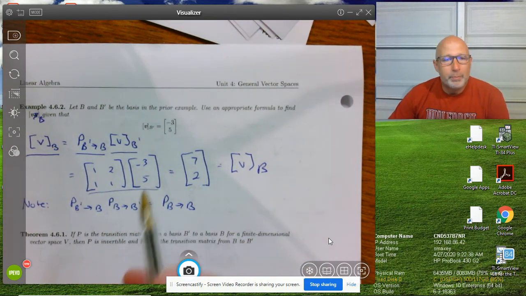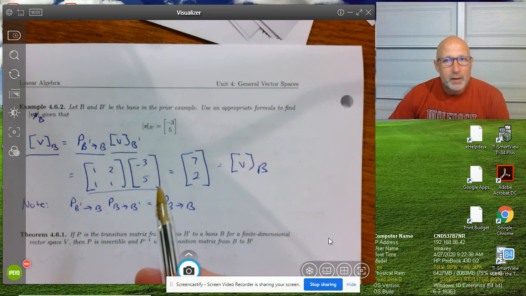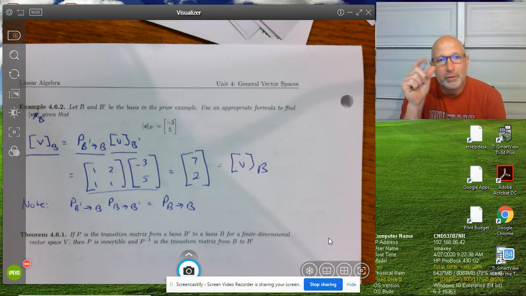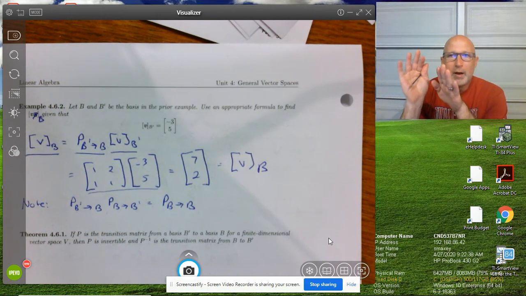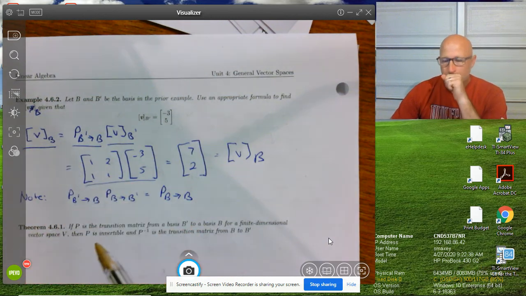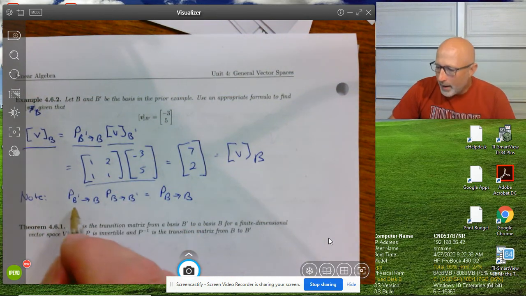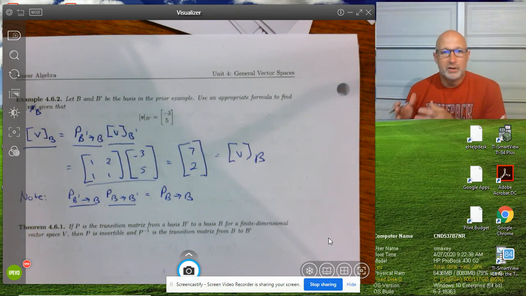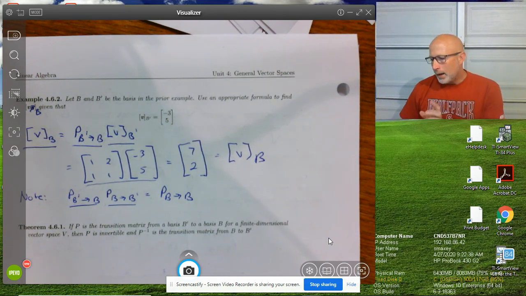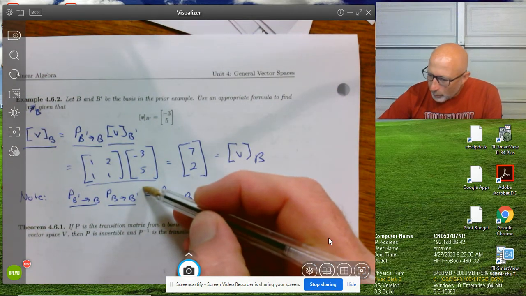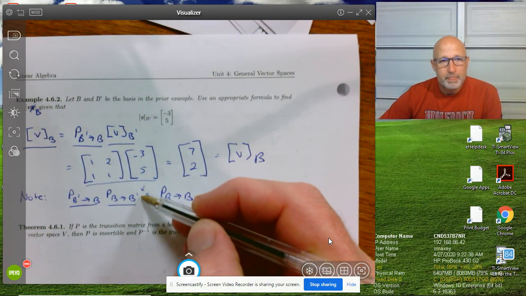How do you multiply matrices? You take a vector and multiply it by its transition matrix, but you have to multiply it on the right-hand side. I can't take -3, 5 and multiply it over here. So if I took this times this, which is going to turn out to be some other transition matrix, and I take some vector that's in this space, I have to put it here, and I have to multiply it here first.